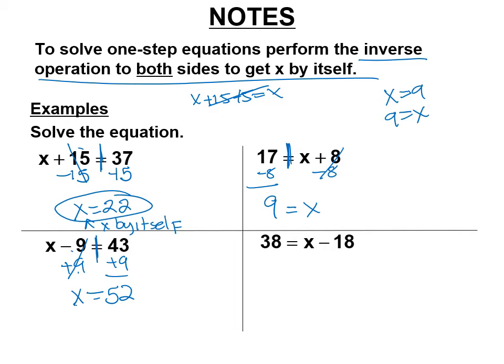One more time. Again, if it's subtraction, you're adding to both sides. 8 plus 8 is 16, and 56 equals x. Right? And you're going to find out this is actually faster than trying to do it in your head. Blank minus 18 equals 56. It's much easier and faster to add 18 to both sides than figure out that 56 must go in that blank. So please realize, although it might be more writing, you will get so good at this that it will be faster than doing it in your head.